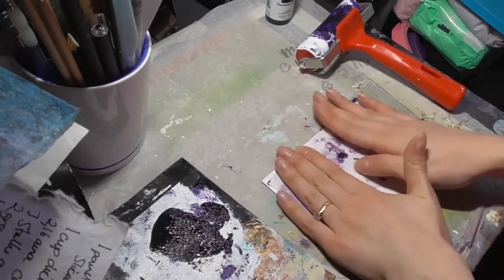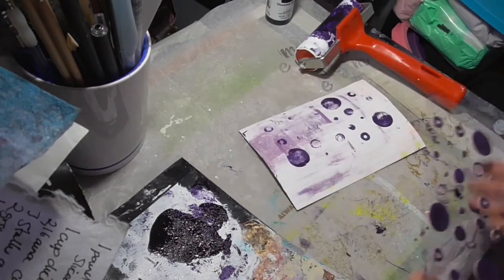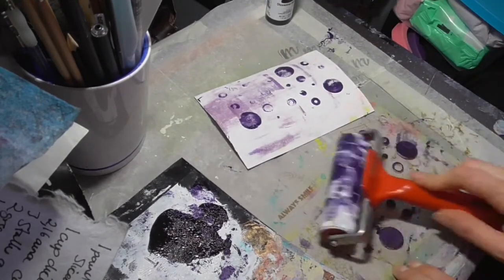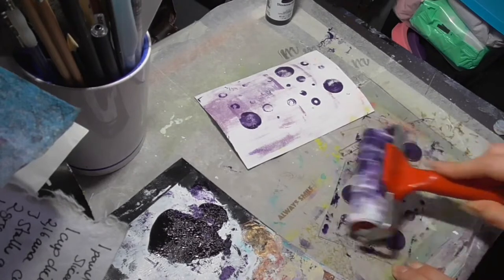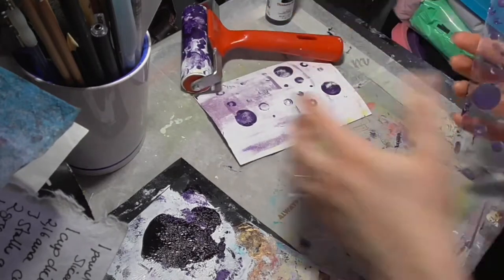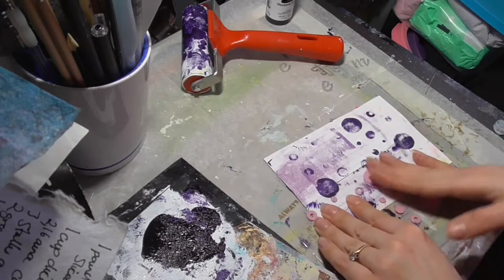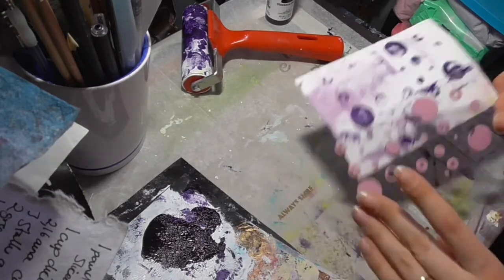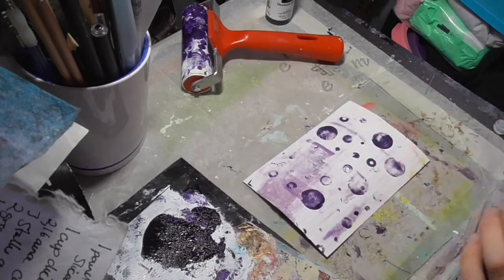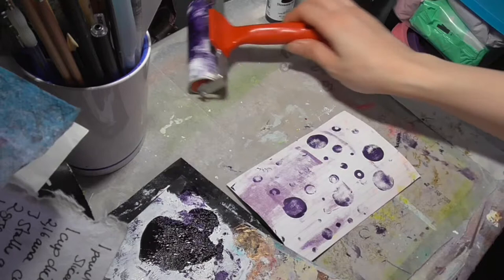Not really sure where it's going to go, it might just be abstract circles all the way, or we might come up with an idea, I don't know. As I say, I just want to do something on the back of these cards, because some of them do have some nice bits of paint on them that I want to use up. There we go, that's our first layer of circles.